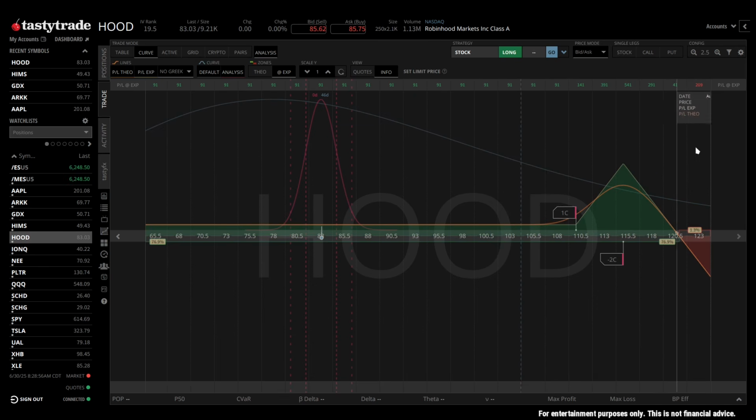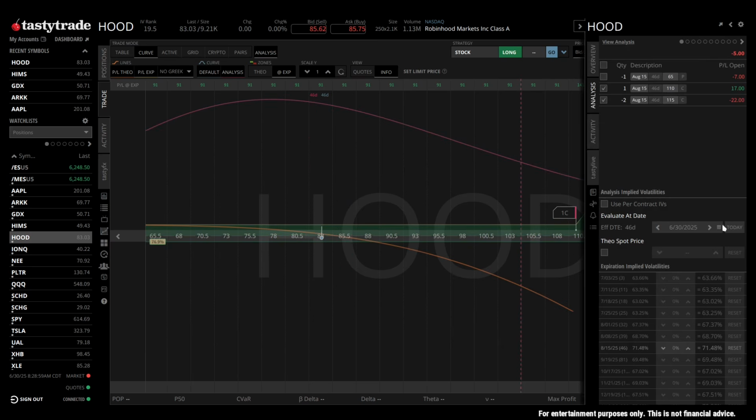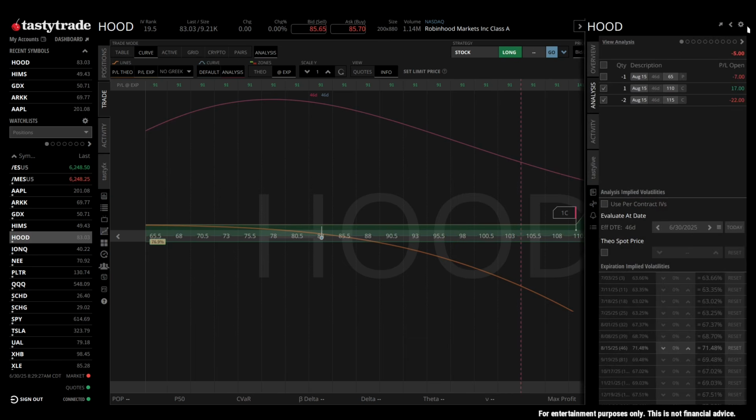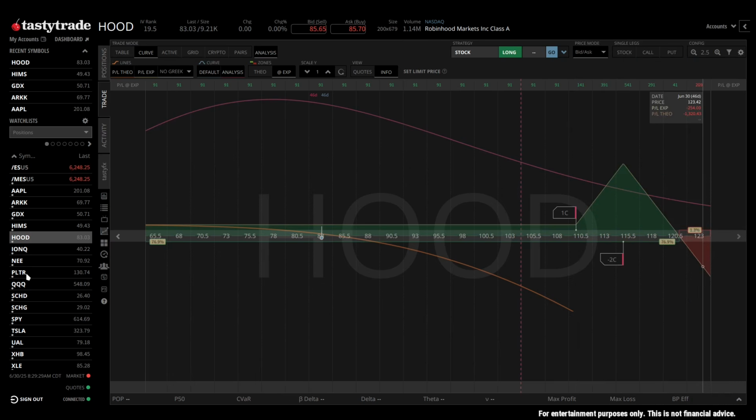If you get a really fast move up, though, let's go back to what that move today would look like. A move of, say, this $2.50 move is going to cost me, I don't know. Well, it says it's only going to cost me about $10 today, but it's something to be aware of. A move up of $5, it'd cost me like $70. A move up of $10, you're looking at more like a couple of hundred, $250. And it goes up from there, obviously, as far as your losses.